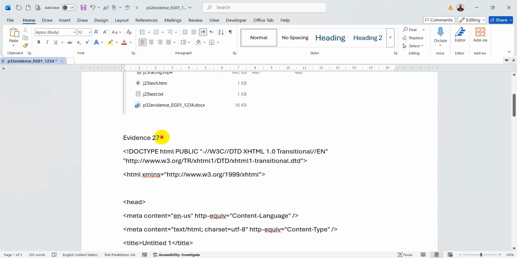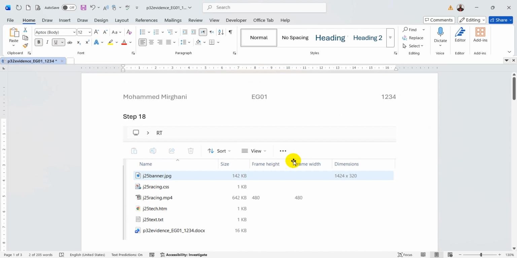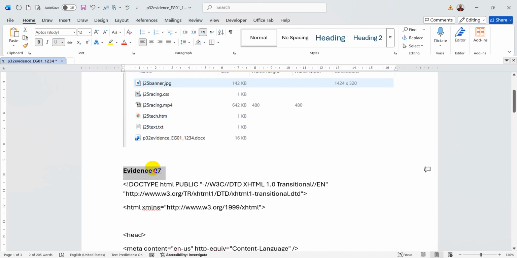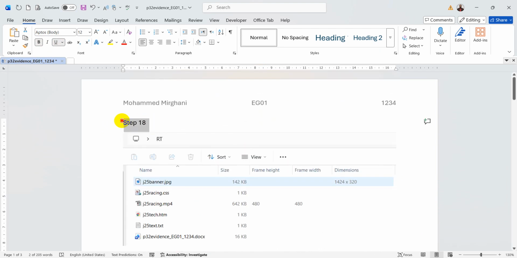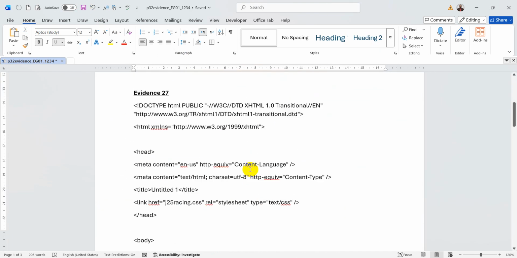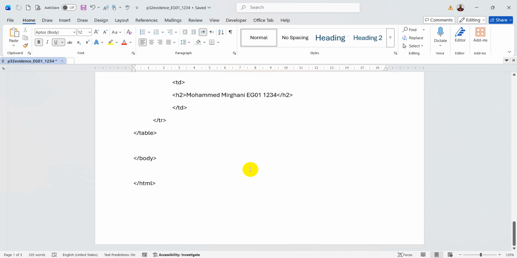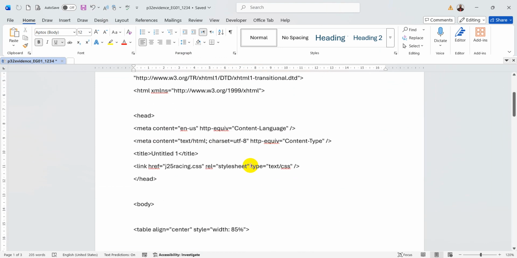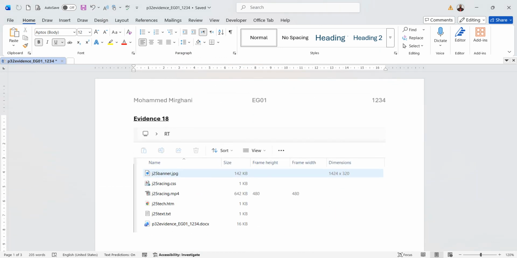You can make changes here, for example, just to make this one as the title, and this also you can write as an evidence, for example. You can say evidence 18, and you update your saving, please, to ensure, of course, you're going to have your marks from here. So the examiner is going to check everything from here. So we save this one.